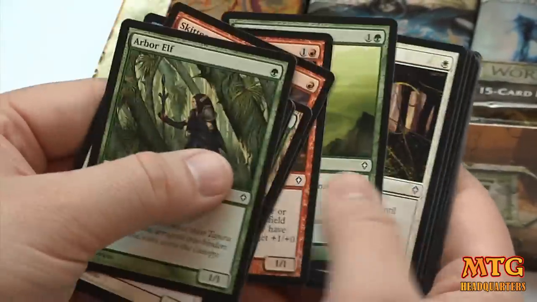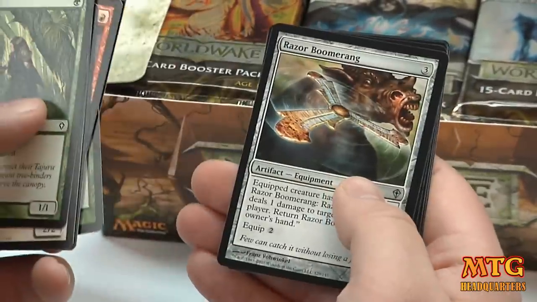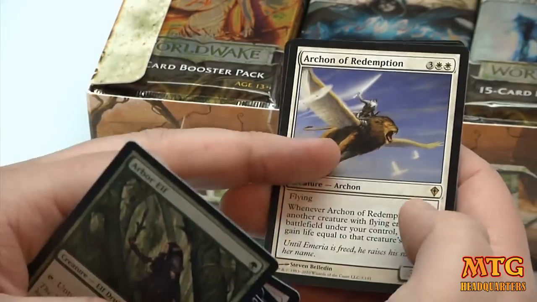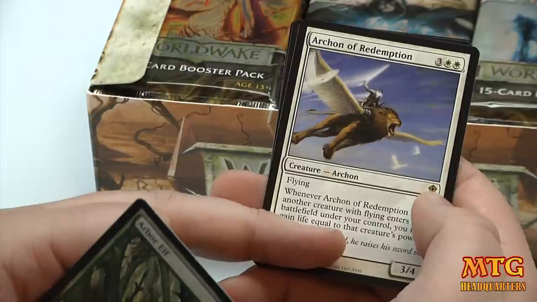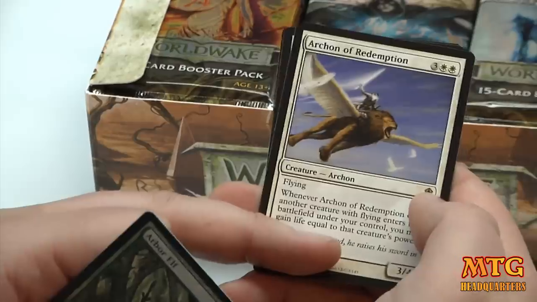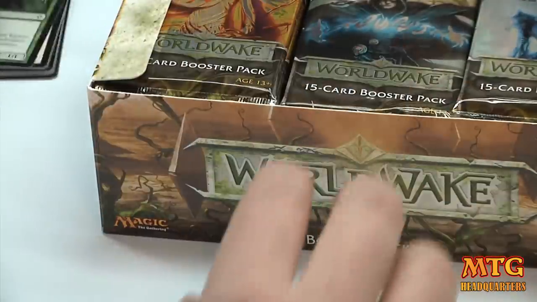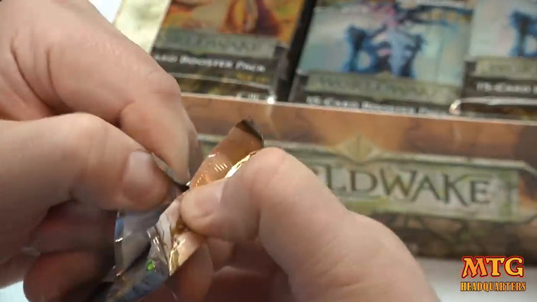So our first uncommon is Deathforge Shaman. Then we've got Razor Boomerang, Ruin Ghost, and our rare is Archon of Redemption. The 3/4 flyer: whenever Archon of Redemption or another creature with flying enters the battlefield under your control, you may gain life equal to that creature's power. That's a pretty nice card, actually. And a token and a Plains. Kind of sick.